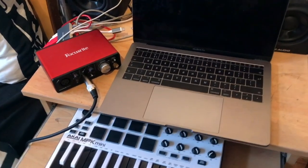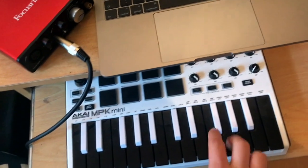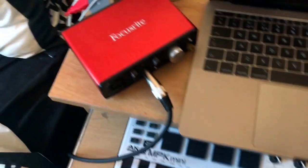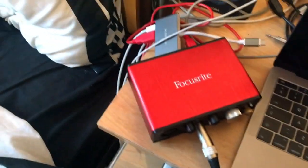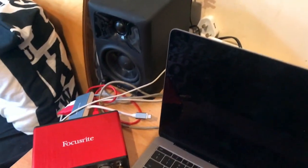I'm going to be expanding a hell of a lot more on this. I've got the MPK Mini, which is an absolute fucking godsend — I love that thing, it's so good. Focusrite — you can't go wrong with a Focusrite. This is just a two-channel one at the moment. When I get a bigger desk I'll obviously get a bigger one. I've got M-Audio monitors at the moment. They're pretty good, but I kind of want something a bit different.